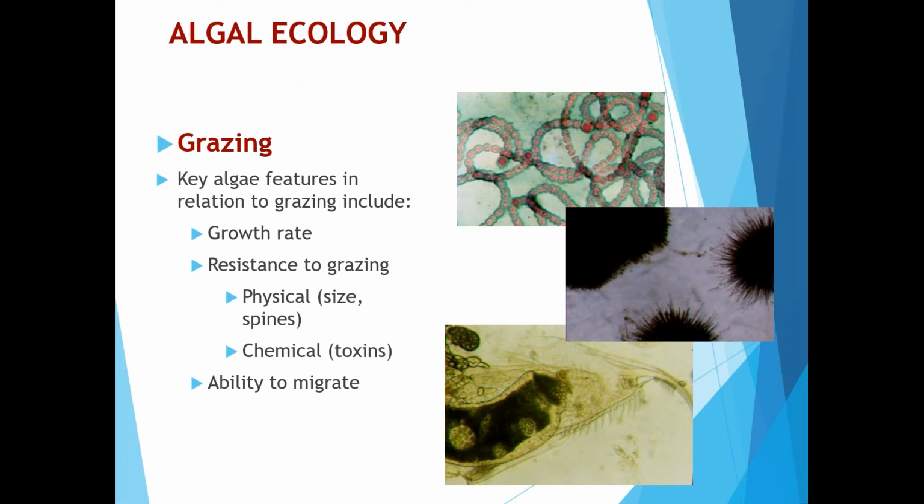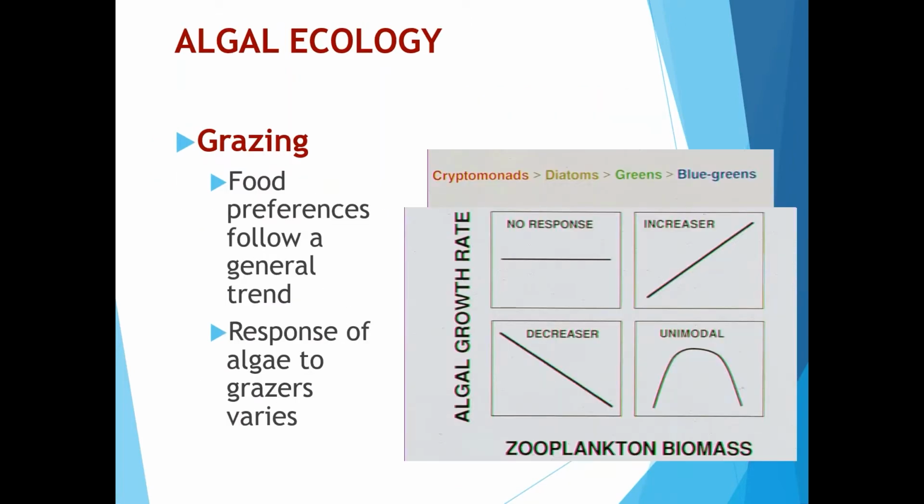Something like Chrysosphaerella is a colonial chrysophyte. Each cell has 2 waving spines. You get to a certain size, those just aren't edible. You're not going to be able to get them in your gullet. But generally, it's considered that anything under 30 microns is edible. But I've seen rotifers spin up Closteriopsis or Monoraphidium, almost like spaghetti, and get it into their gullet that way. That far exceeded that 30 micron limit.